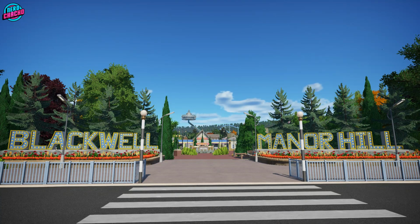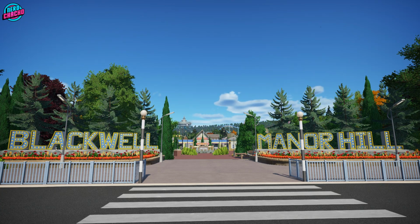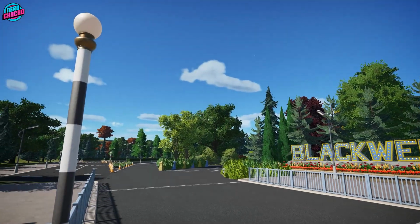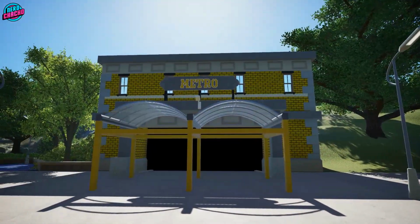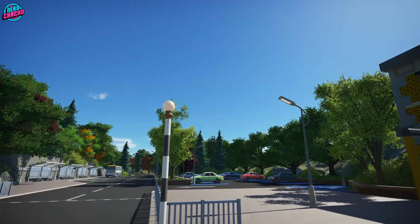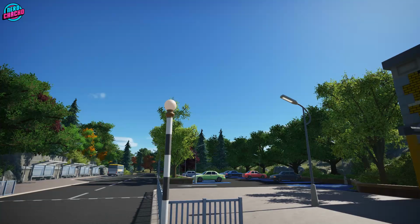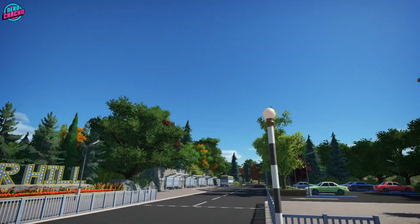Oh, you guys, check out the sightline that this park gives from this view. So this is Tegid Cam. This is at the main entrance. And my God, this is such an awesome, awesome view. Just to get your bearings and stuff, this is the new entrance. Then on the left-hand side here, we've got the car parks and stuff. Behind us, we have got the metro. That's the spawn point and whatever for the game itself. And then on the right-hand side, we've now got the buses and the maintenance areas and the staff car parks and disabled spots and all there.